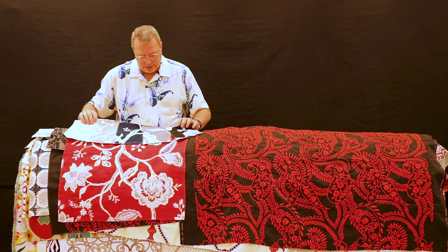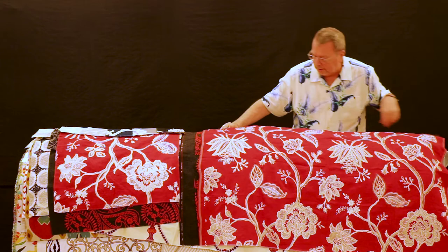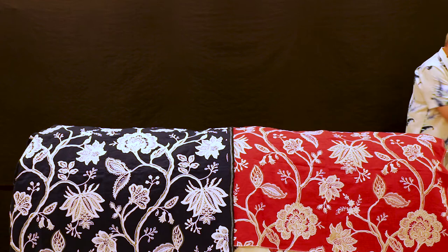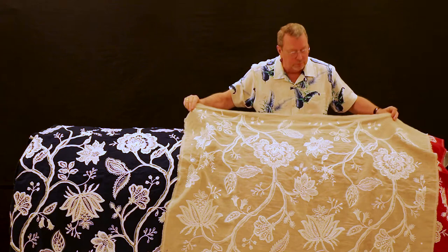We've done it in some bold colors — a black and silver, a beautiful navy, a cream, and a tone-on-tone white. I want you to see how this changes from color to color. Here's the bright red. Look what a stunning color it is in navy — this blue and white is huge. And then there's the original colorway from the document: just linen on white, very elegant and understated but still beautiful and rich.